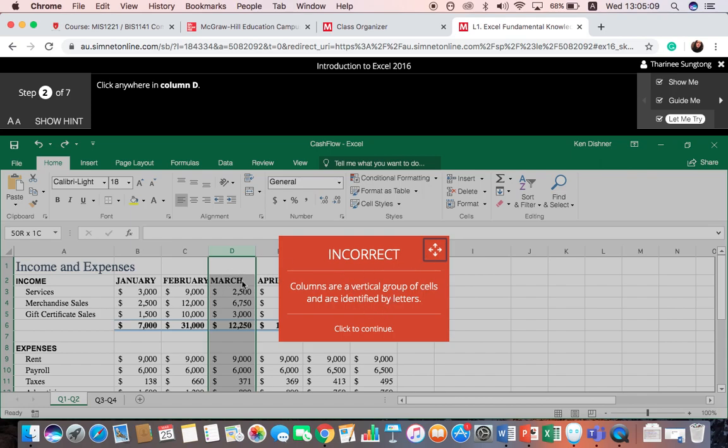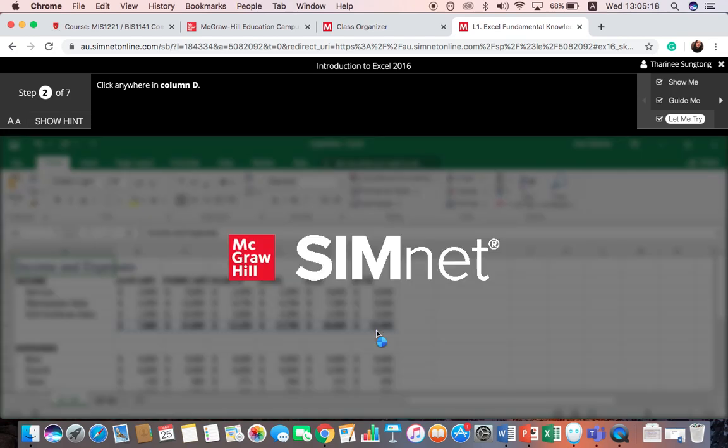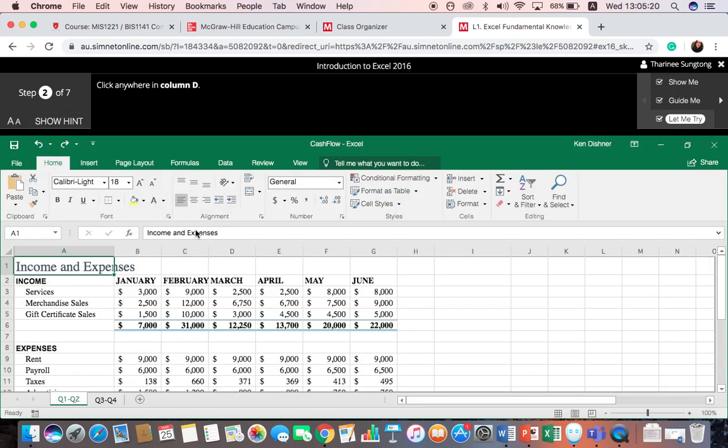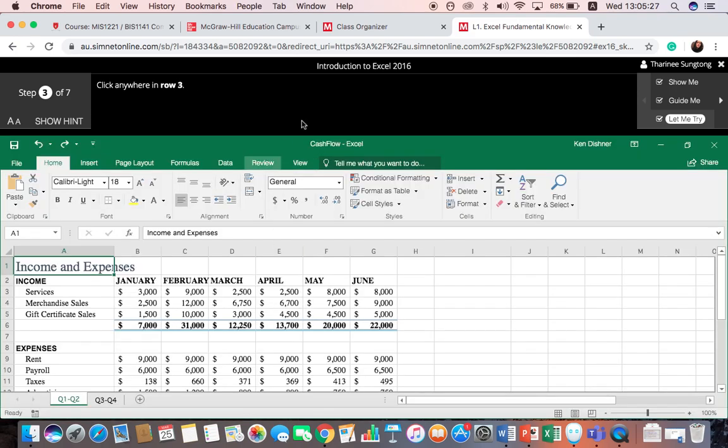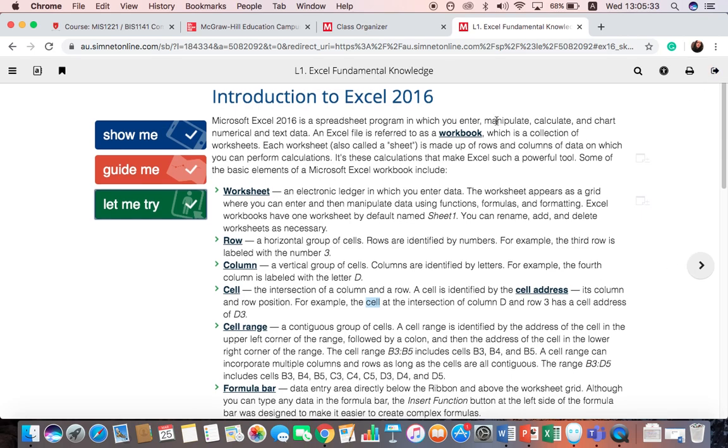If you do it incorrectly, it's going to show like this. Read the explanation and click to continue. Click anywhere in column D. So you can do until the last step. I will skip and talk about exam now.